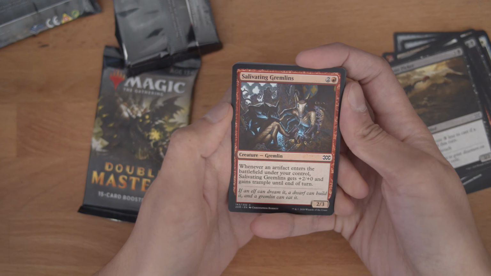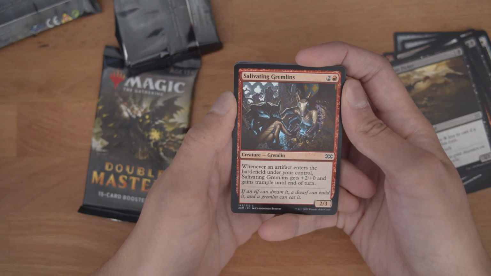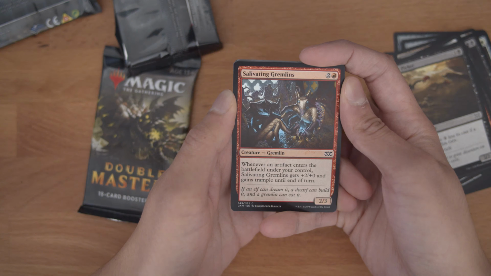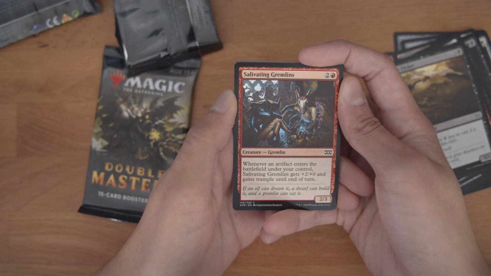Salivating Gremlins, 2 and a red for a 2/3 Gremlin creature. Whenever an artifact enters the battlefield under your control, Salivating Gremlins gets +2/+0 and gains trample until end of turn. If an elf can dream it, and a dwarf can build it, a gremlin can eat it.